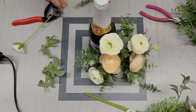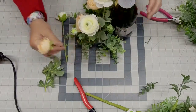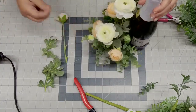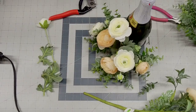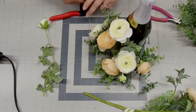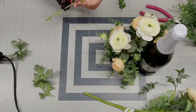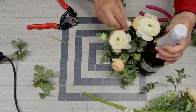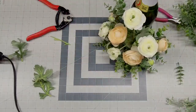So we're going to add some more peach, the little peach ones. Okay, and so we're going to come in here with the peach, off to the back a little bit. There's our little baby peach one. Let's grab the other one. Okay, I'm liking how that is all displaying. Let's see, can we put this last one? It feels like it needs it right in the center. Let's go down a bit. So that's kind of how I have these displayed.